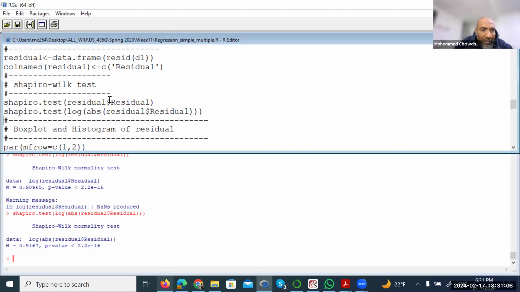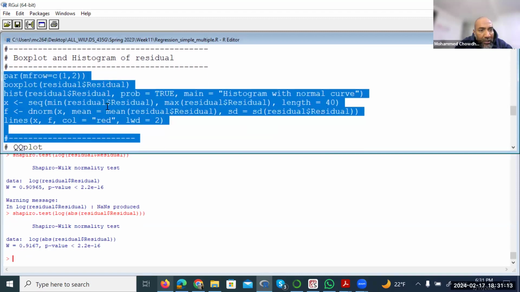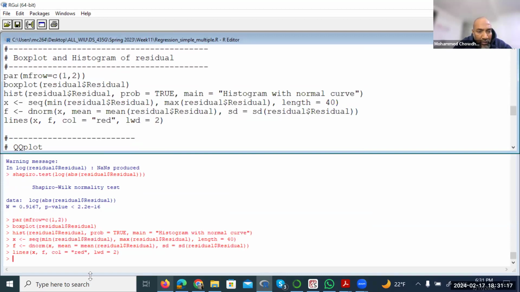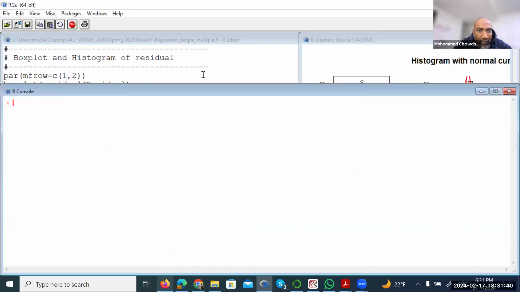We want to take a look at the box plot and histogram for the residual. The box plot graph is hiding somewhere in my R. So if I press Control Tab, I will see. So here I see the residual. From the figure, it looks like a normal. Take a look at that. This is the median. This is the top 50%. This is the bottom 50%. From the box plot and histogram, it looks like a normal distribution.